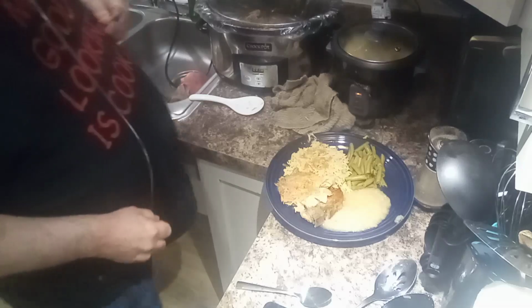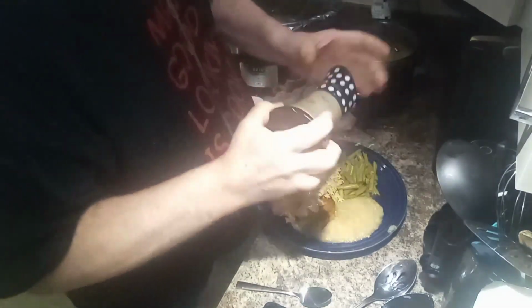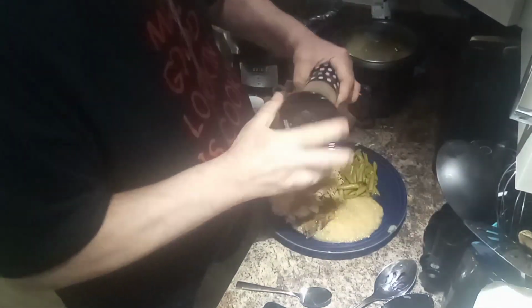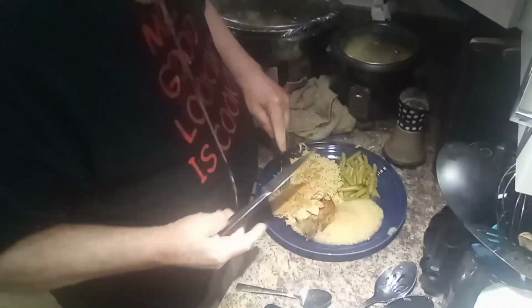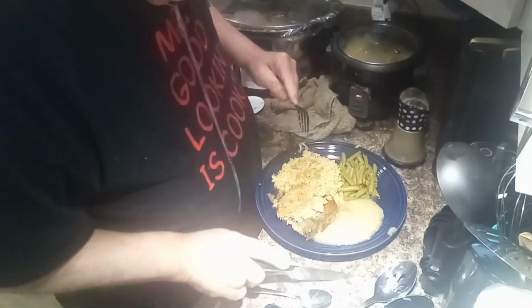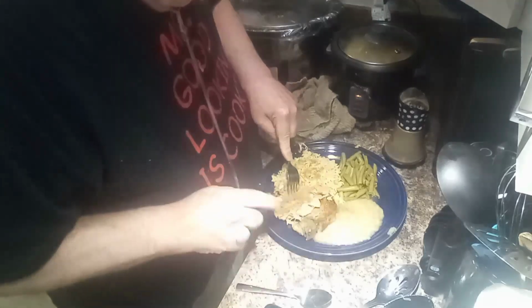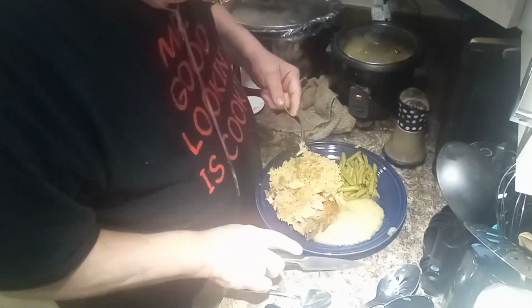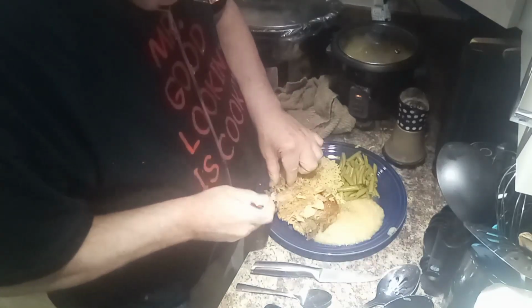A fork, a knife. I have some applesauce out of the can. Oh yeah, it's all falling off. Delicious.